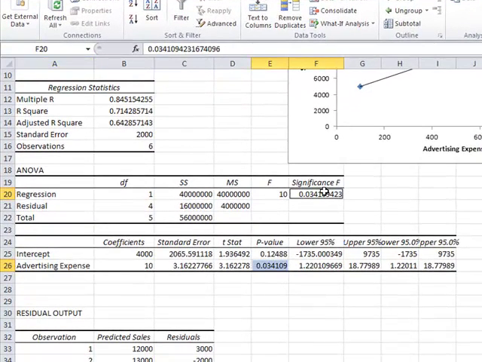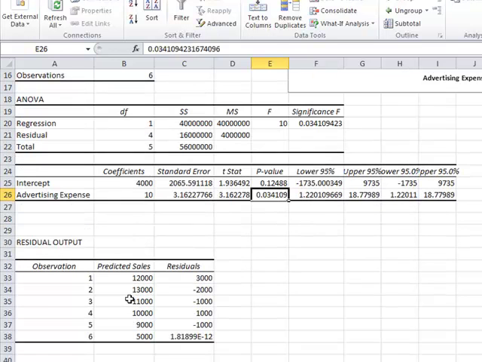So as you can see, these two are the same. We pointed this out in class, and that's because there's only one variable here. So the hypothesis of this guy is that there is at least one variable that's significant, essentially. And, well, there's only one variable. So that's why.